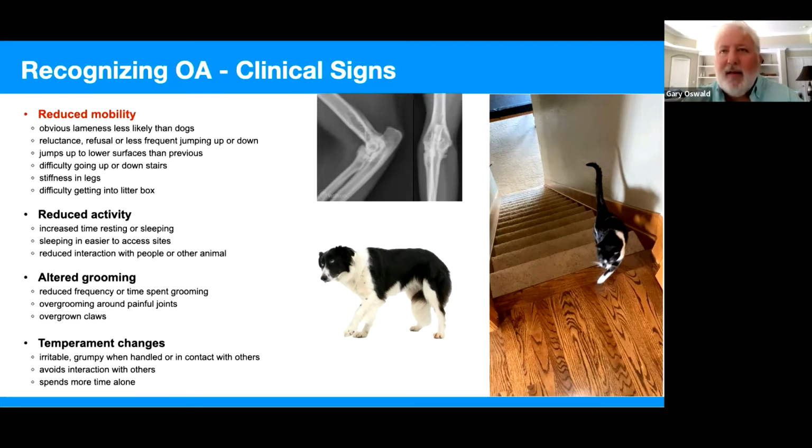It's really nice, I think, in private practice to have questionnaires for clients, especially as their pets get older, to ask them some questions so you can discern as a clinician whether their patients are exhibiting some of the more subtle signs of arthritis as they get older. Because as we'll see here in a little bit, the earlier we treat, the better the outcome and the less pain these patients are going to be in.